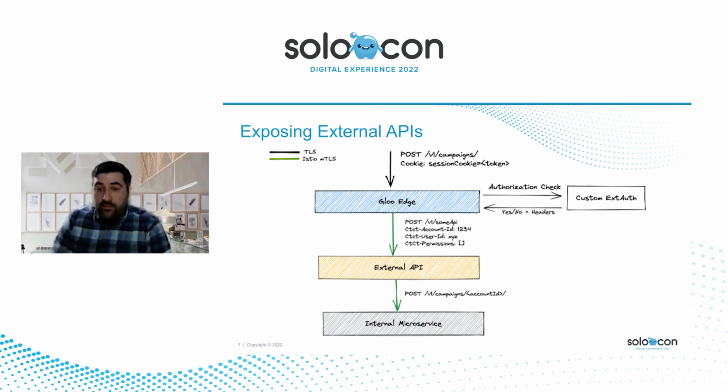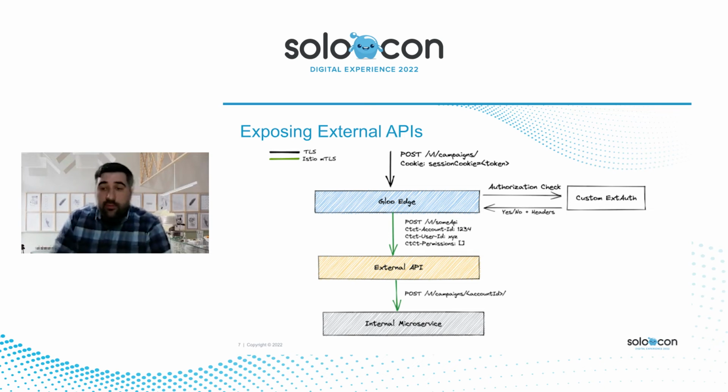So when the request comes in, we want to be able to figure out what account you belong to, what your user ID is, what your permissions are, maybe have you paid, can you even use this product? And that's really hard to shove into the gateway. Maybe we couldn't even do it.